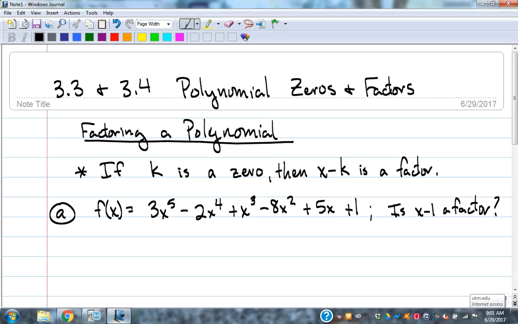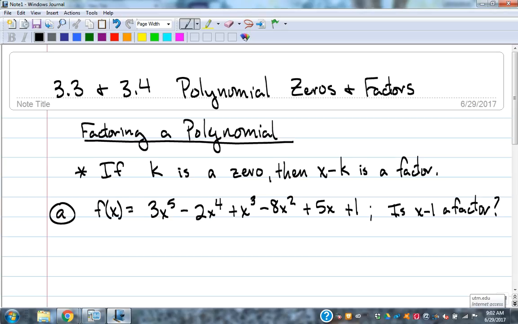So we're mixing all that back together, and we're going to take it a little step further and factor the polynomial, find all of the zeros for a polynomial, and then, what if they don't tell us anything at the beginning about the polynomial? What do we know about it based on the things that we're going to learn today? Quite a bit of stuff packed into these two sections, but it's all very much related. And once you've got the skill set, it's not incredibly difficult if you just follow that process.